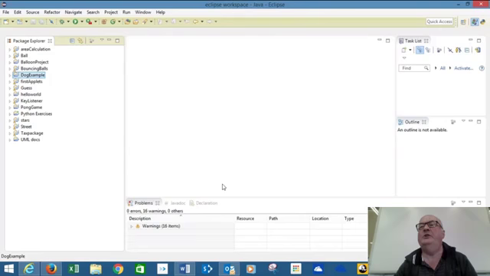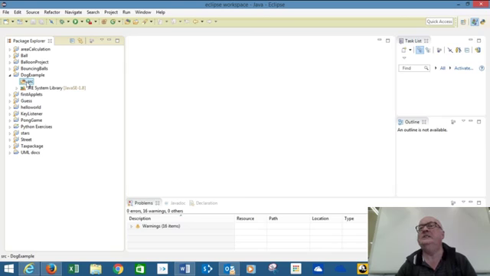And that will create my dog example over there. Now I can begin to write code and add it to this particular project. So let's open up the dog example and open up the source area here. And what I want to do is to begin writing my class definition for the dog objects.